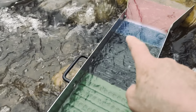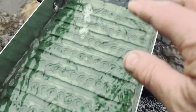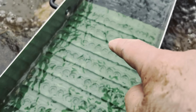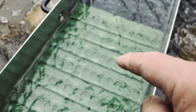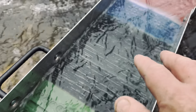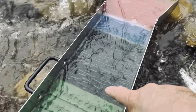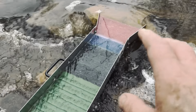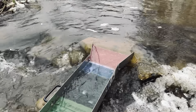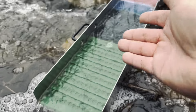All right, now this particular mat right here, that is a VDR vortex drop riffle mat I got from Infinity Prospecting. That mat can take an awful lot of water and an awful lot of speed and still work just fine. And this mat right here is made out of silicone, and I've tested and tested and tested that, and that stuff works absolutely fantastic. As a matter of fact, it's silicone from there all the way up to the top. And we have just a little bit of pitch here. Now you're gonna find that with more water, you need less pitch, and less water, maybe just a little bit more pitch to get the material to exchange.